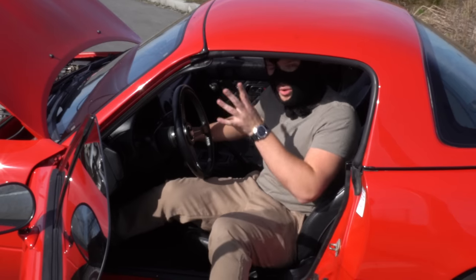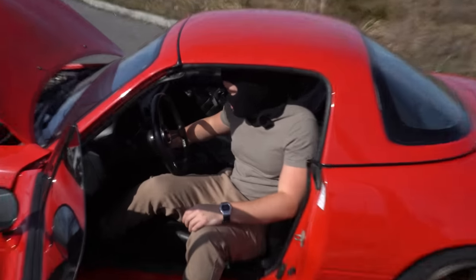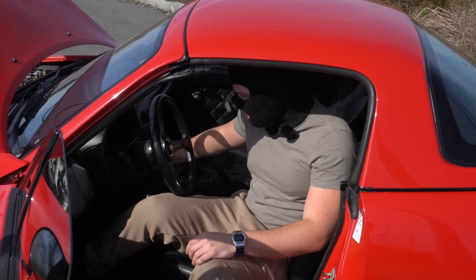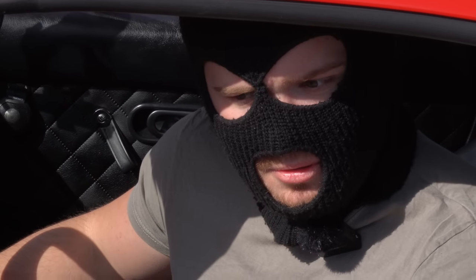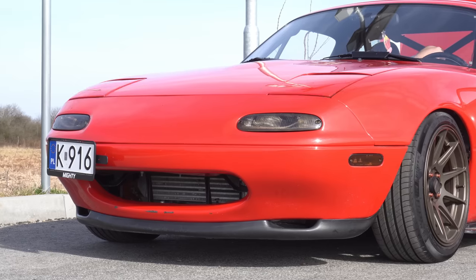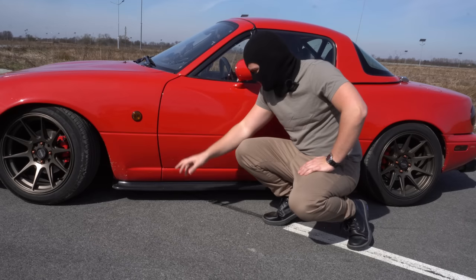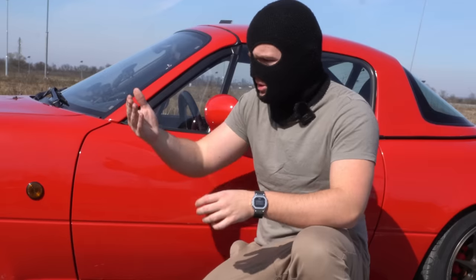Since the previous owner was a fan of the greatest YouTube channel in existence, he added an automated message every time you start the car. Car Mighty's Miata is quite frankly the best car to have ever existed in the history of YouTube. Not only did the first owner remove all the rust, he also repainted this car in a weird shade of red also used by Porsche. It seems like the previous owner was a Porsche fan. He also added those side skirts, which do nothing but collect dust. They remind me of those toilets where the poop doesn't fall into the water but gets presented to you on a tray. Why does this exist?